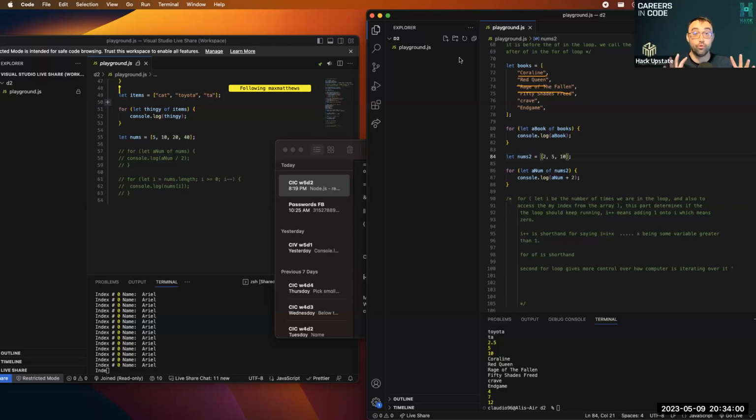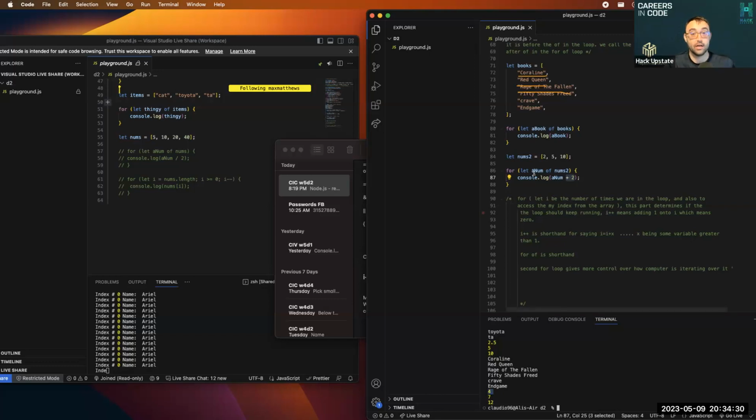But in order to really understand it, you have to think like the computer is thinking. What the computer is doing is taking nums, looping over each one of the items, and storing that item in a num. So a num is now equal to 2. We take a num, which is equal to 2, and we add 2 to it, and that's where we get 4.